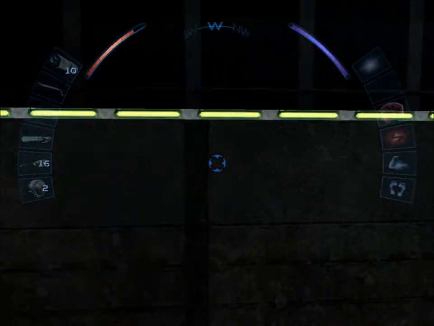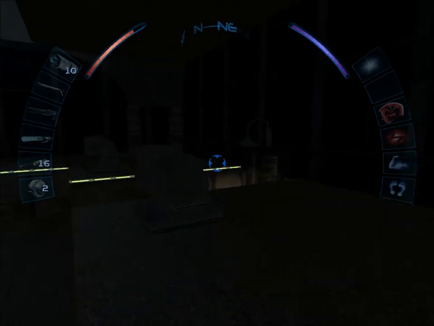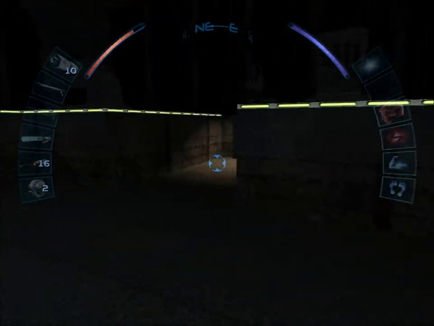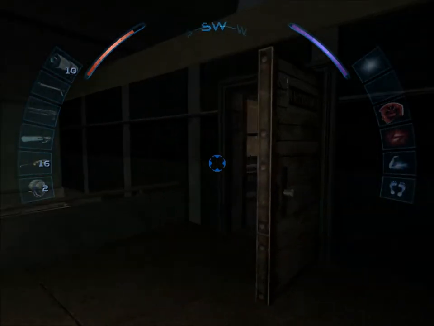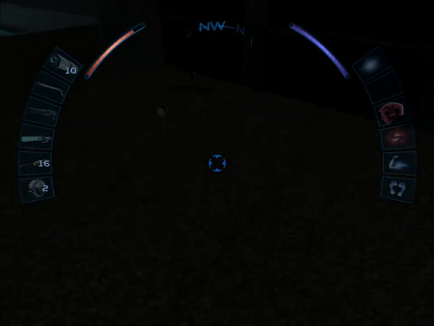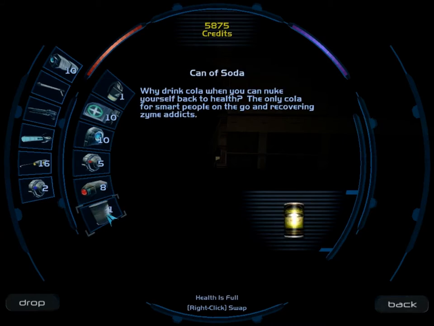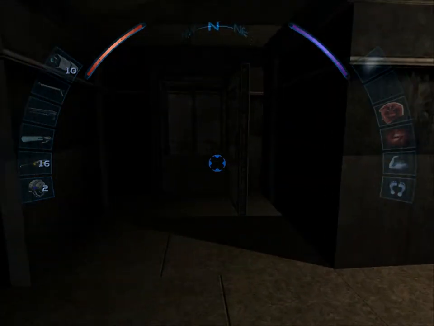This is where you get dropped off if you hire Sid. I know there's something up here. Maybe I missed it. I think it is back down on this roof. Ah, yes, there we go. We got 3 pieces of food, sniper rifle, and an ammo clip. Two ammo clips. Alright, now let's head back through here.